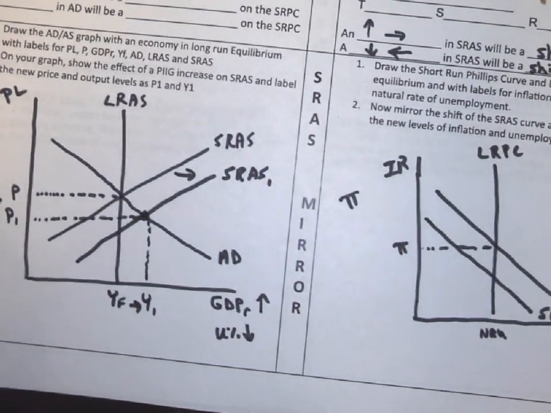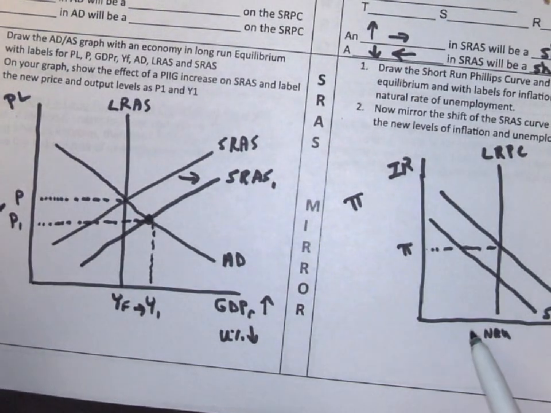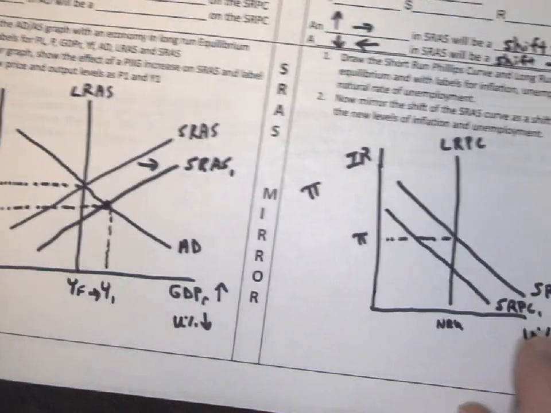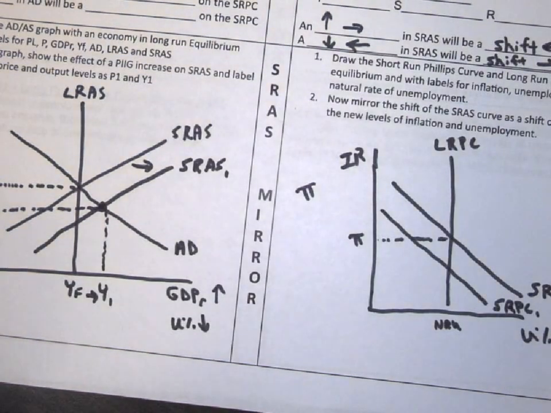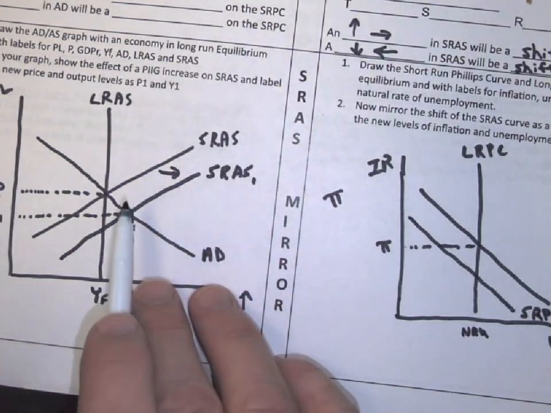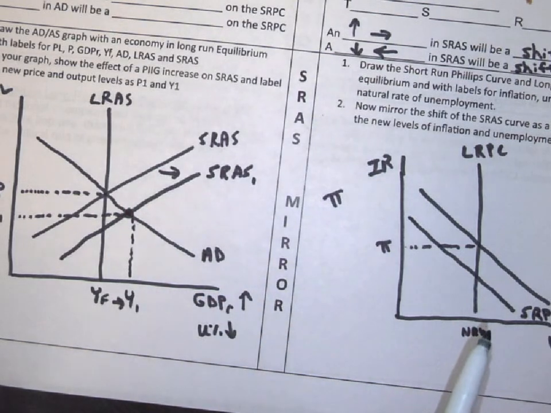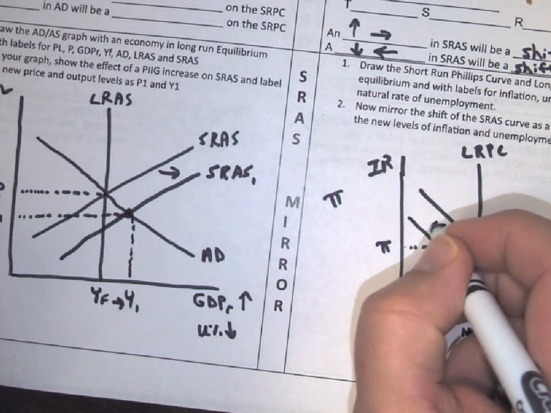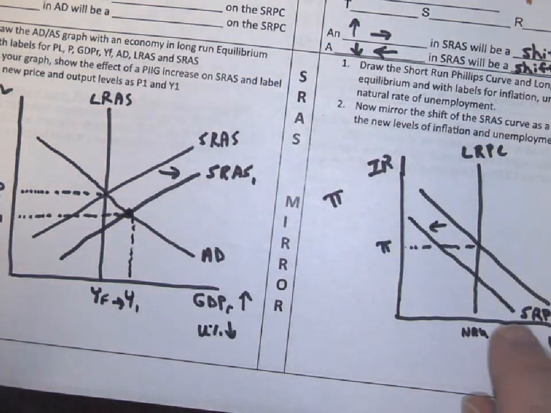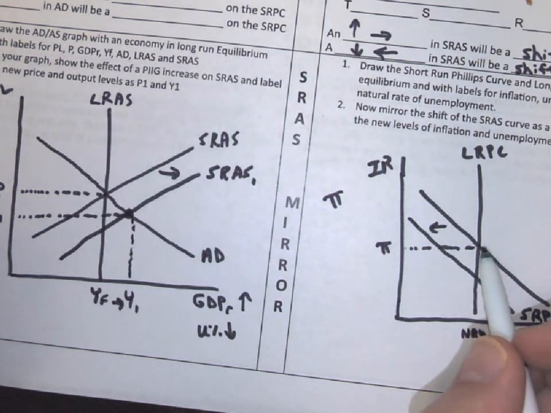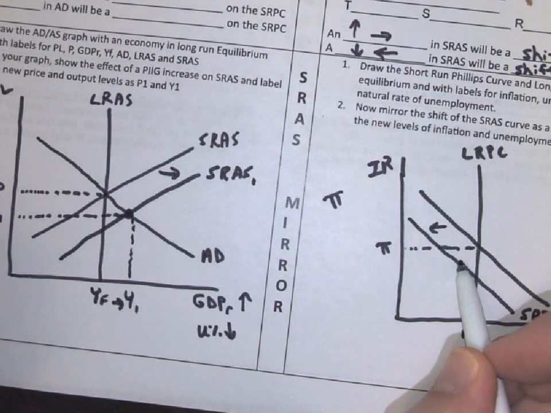So if unemployment is decreasing, that's going to be this way, isn't it? If unemployment is decreasing and we have a lower price level, that's going to be located at a different spot on the Phillips curve. So where that mirror is, if I look at it, this one makes a little triangle, doesn't it? This one makes a little triangle. So that's my right shift. This is my left shift. So now I'm going to be down and to the left, because I was right here, so now I need to be at probably a point.